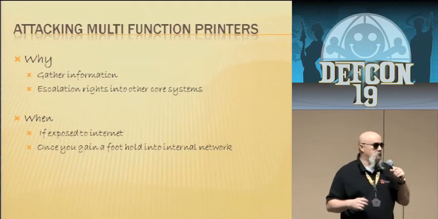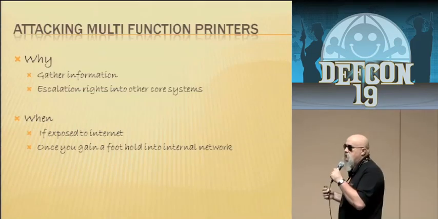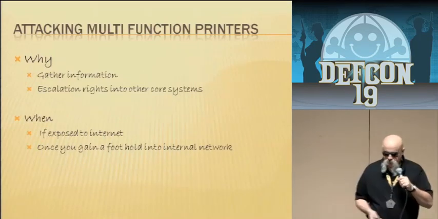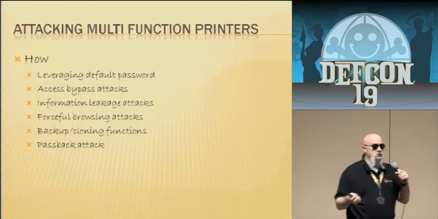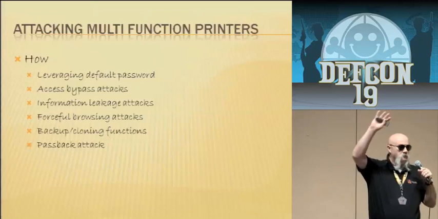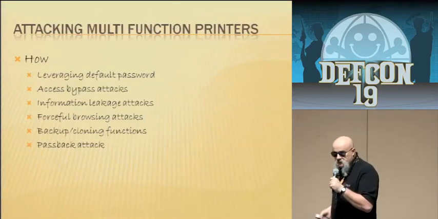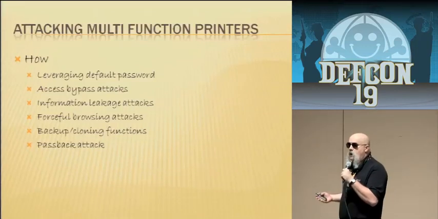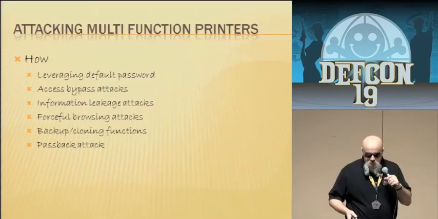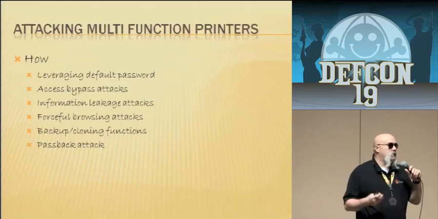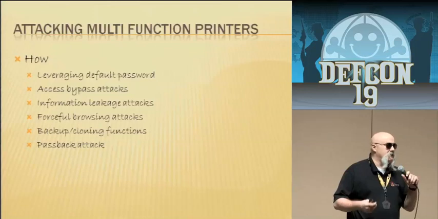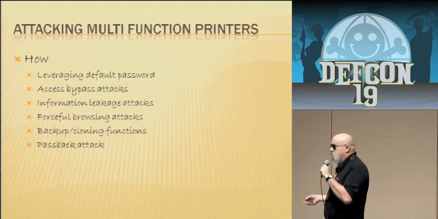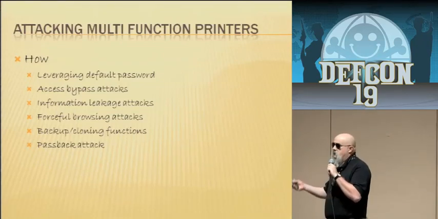The other example is once somebody gains a foothold into your environment — whether it's an internal user, a disgruntled employee, or an external attacker. Earlier this year I was on Paul.com, episode 237, and Paul made a really interesting point: this vector falls underneath the radar screen. No one's monitoring it, paying attention to it, or doing any auditing against anyone querying information from your printer. It's totally ignored. If an attacker gets a foothold, he can query your printers well below the radar screen through the web interface and potentially pull information to log on to your Active Directory environment without anyone ever knowing.